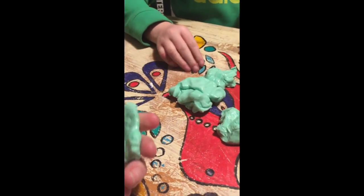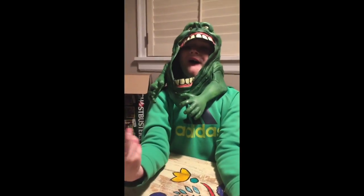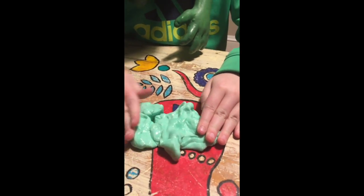I'm repopulating the slime community. I'm making more slimers. More. I'm gonna see if I can make a slimer out of this. See. Aha! The slimer.